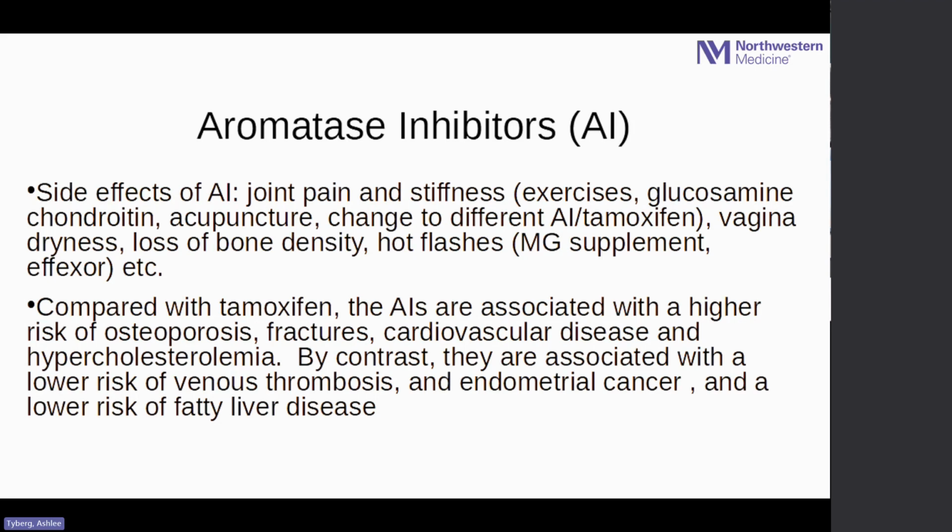And then we use low-dose antidepressant medications. There is a medicine called Effexor or venlafaxine that has been studied in women who were on these anti-estrogen medications to help with hot flashes. This is the medicine that at the higher dose is used for the management of depression. We usually use it at a very low dose, 37.5 up to 75. And then there's another medicine that's actually approved for hot flashes. It's called Brisdelle, that's paroxetine at a very low dose. So these are usually the supplements for the medication that sometimes we have to talk to our patients about if they have symptoms.